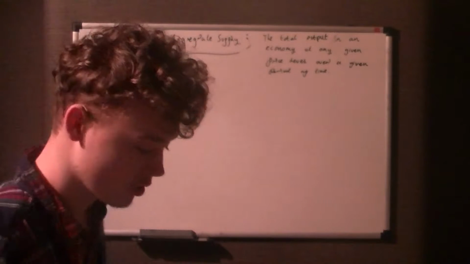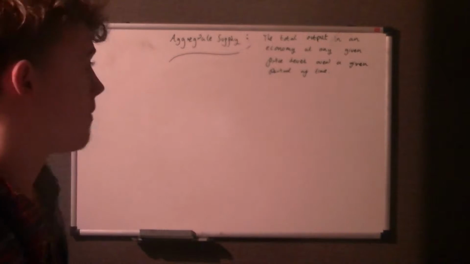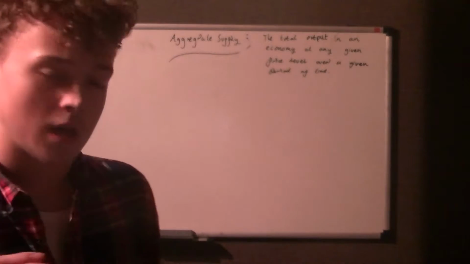There's two types of supply curve. There's the short run supply curve and there's the long run supply curve. And in the long run supply curve we have two types of that, but the long run and short run is the main difference. Now you might say, well, the short run is for the short term and the long run is for the long term. It's obvious. But what does that actually mean?